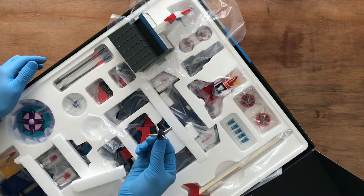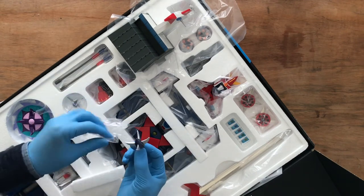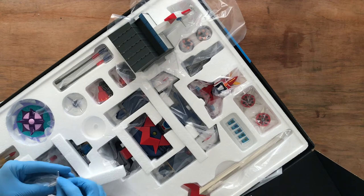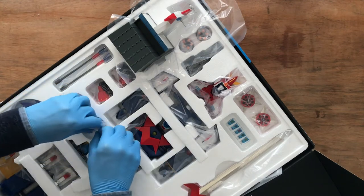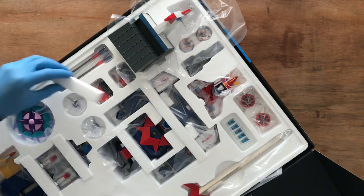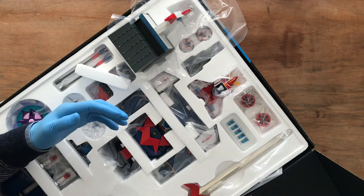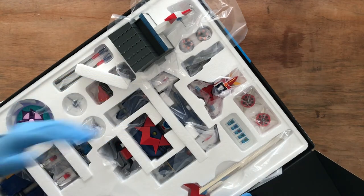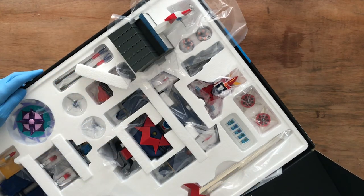Look at the detail on that. Right now I'm just soaking everything in, just enjoying what I'm seeing. Like I promised, when we do our more comprehensive and more detailed talk about what they are and what they do, we will relate that to the cartoon and what it's done to give more personality to the character that is Voltus 5. Among all the robots in the 1970s that came out, I think Voltus 5 is the king of all robots — he's worthy of any collector's admiration and really going through the lengths of owning this robot.